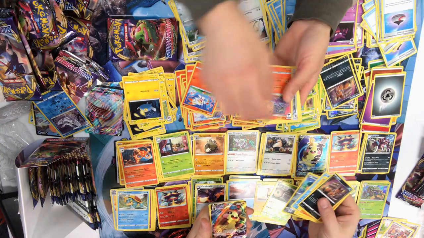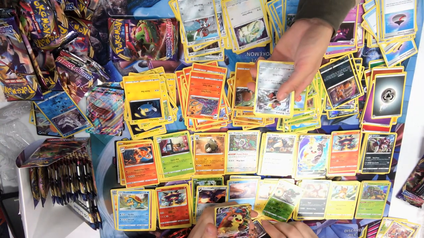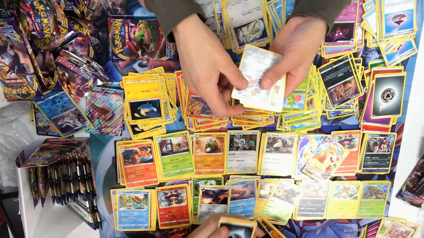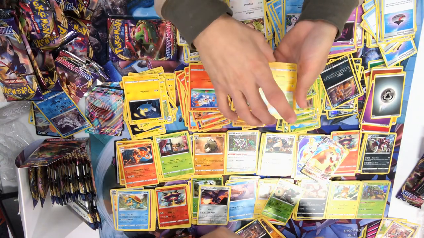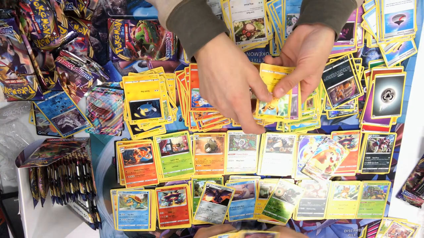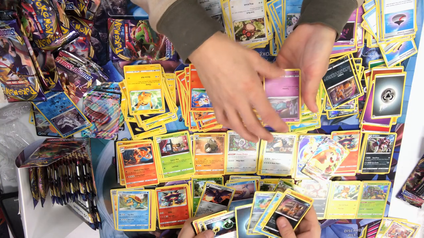Evolution Incense. Boom. Salazzle. Oh, full art Pikachu VMAX. Nice. Yeah, that's a full art one as well. Hell yeah. I can play those together. Nice. Scorpion. Oh, a new Pikachu. I would like to find the red holo of this because I know Kalen would want it. Sinistea. Hollow little baby elephant.